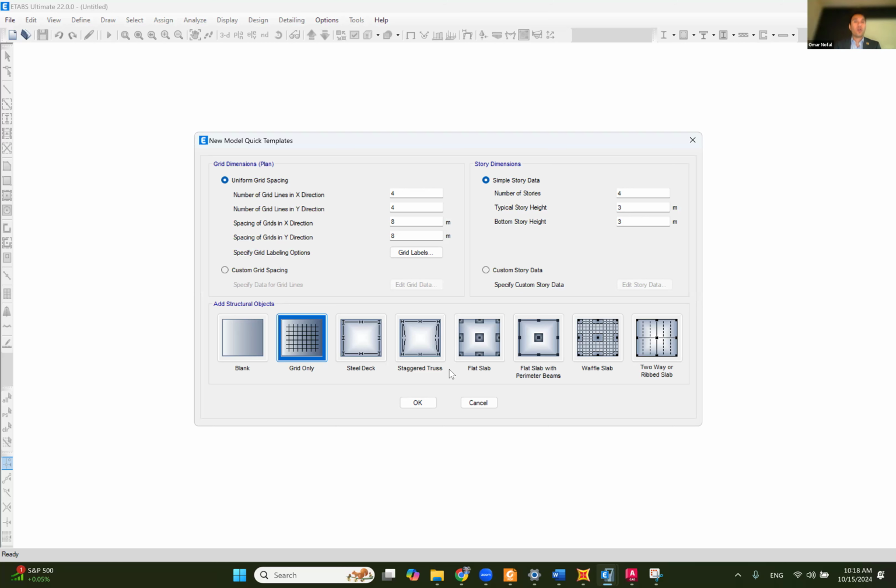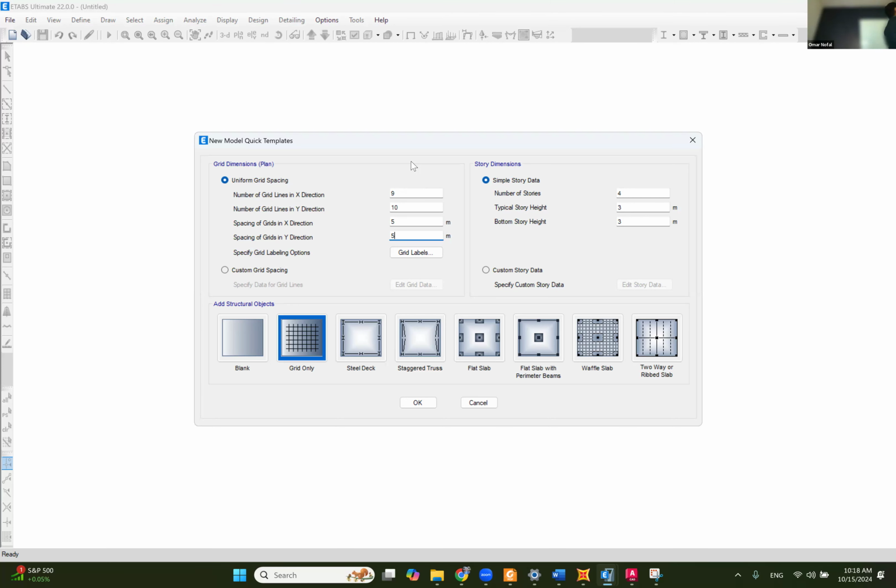It asks you for the grids in the X direction and Y direction, but doesn't ask in the Z direction. I'm gonna tell you why there's no Z direction here. So let's say we had, I believe, 9 grids in X and 10 grids in Y. And the spacing, actually, was different, so maybe I'm gonna put 5 for now. That's for X and Y.